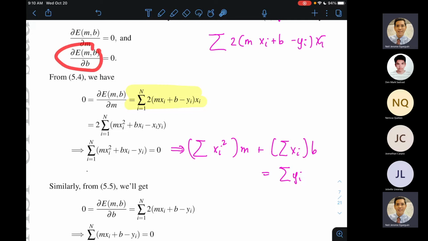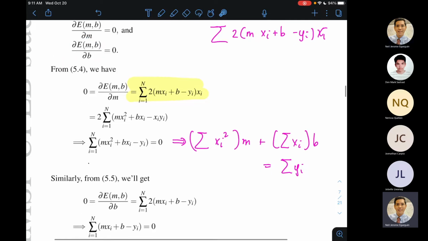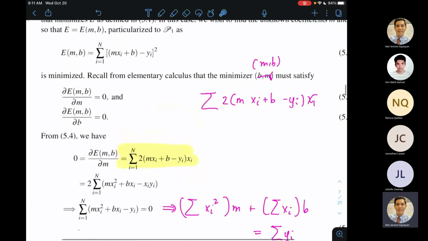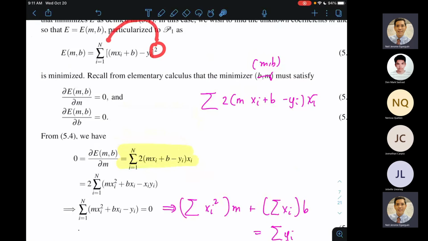Similarly, the partial of E with respect to b must be equal to 0. So computing ko tong partial na to. If I do that, same thing. Ito ay bababa in front of the base times chain rule will kick in. Let's multiply what we got so far by the derivative of the base. Pero anong derivative nito with respect to b?